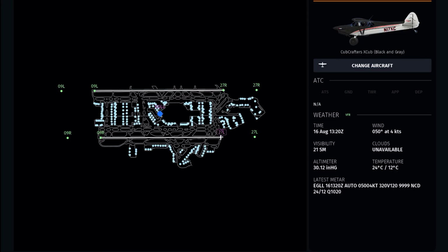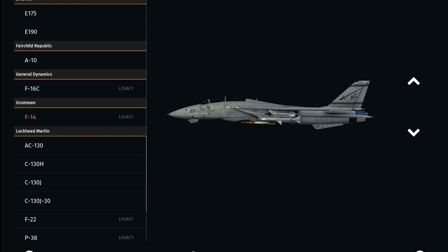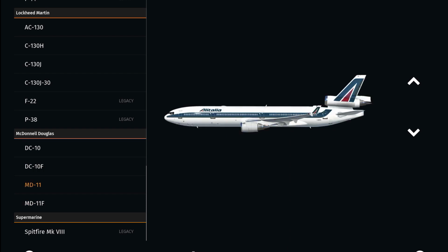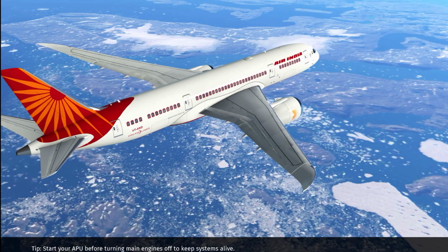Okay, so we've gone through three really difficult aircraft to land in Infinite Flight. But of course, there are many aircraft here. We've got the jets, and the jets aren't awfully hard to land. But have you ever tried landing these Hercules aircraft? And obviously these planes are just forgotten, the McDonnell Douglas ones on Infinite Flight. So we're going to take in the Spitfire, because again, it's another difficult aircraft to land. If I can see someone butter all of these, I will be incredibly impressed. I'd love to see someone attempt that on Infinite Flight. So fingers crossed they'll be able to do that.